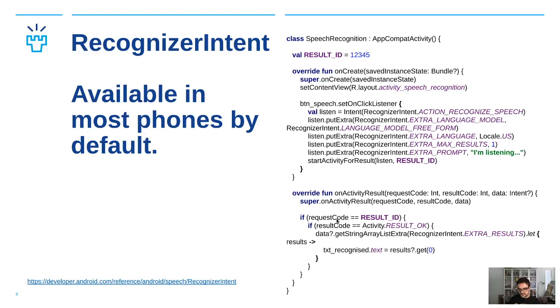And so this is a callback that comes with that result ID, and if the result is okay, that means the user has interacted successfully with this intent, then you get the data as an array of strings with the results. Because I only specified one result, I can just get the item in position 0, which is the only one. I could also use .first here, that would also work because it's an array. Yeah, so this is how it looks.